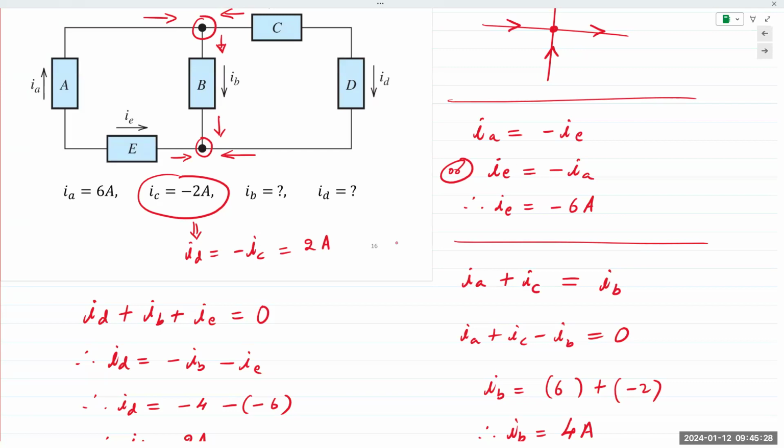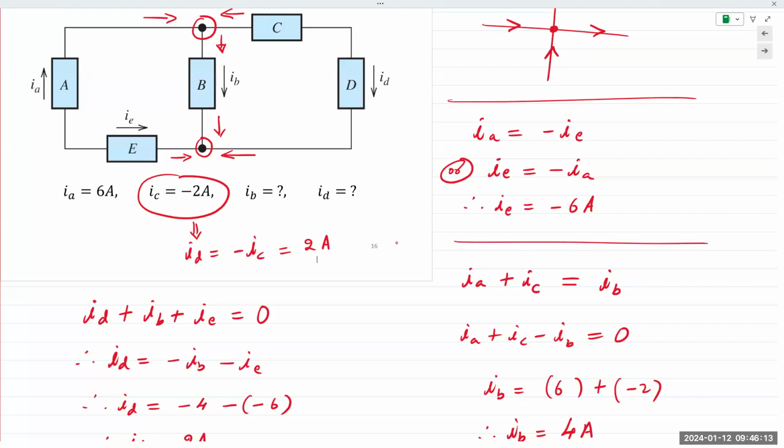So remember, on the first day of class, I mentioned that there are many different ways to solve a problem, right? But if I ask you for a specific method, then you have to show me your knowledge of that method. Otherwise, I will not be able to evaluate it. So if I ask you to solve a problem using Ohm's law, but you use something else, then I would not be able to assess your knowledge of Ohm's law, and I would not be able to give you the full credit. So in this case, we can directly write down ID. It's a small example, it doesn't make sense in the larger scheme of things. We can directly write down ID is equal to minus IC, or we can solve it using multiple steps using KCL.